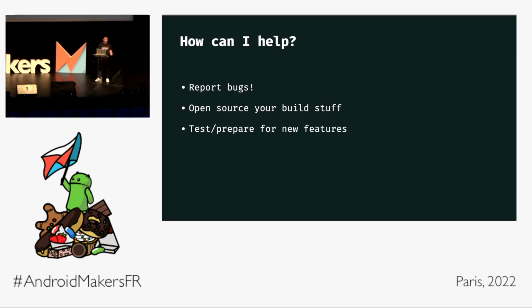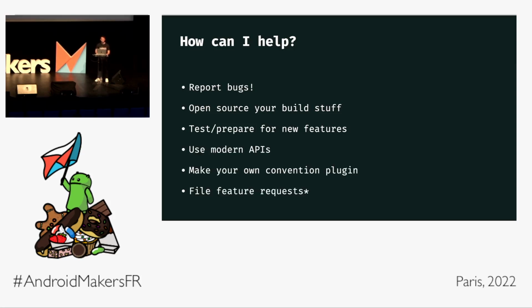And it's really helpful for public repos of issues. Test and prepare for new features, use those modern Gradle APIs, make your own convention plugin, dry up a lot of your repetitive build logic, and file feature requests. Almost all of them are really receptive to feature requests. I'm not going to say don't file feature requests on Gradle, but you should temper your expectations.